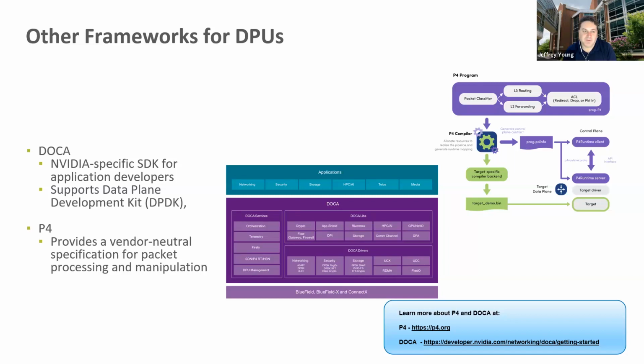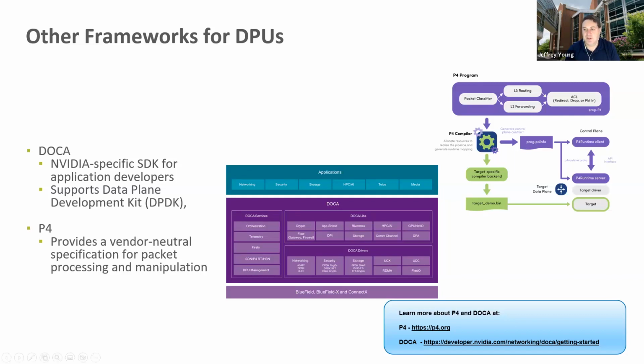One other framework that we haven't gone into a lot of detail on, but you probably could do a full tutorial about, is P4. This is a vendor neutral specification. It is a little bit lower level than some of the things we're talking about. Today we talked about a lot of things that interact with MPI and OpenSHMEM and potentially OpenMP. P4 is at the packet processing level, so it's not the application level like what we've been looking at here, but it is a very important standard.